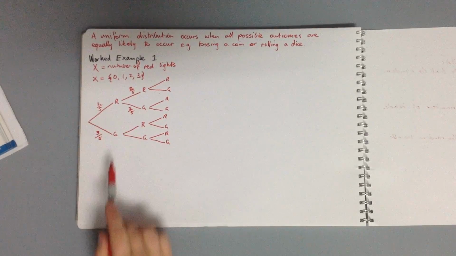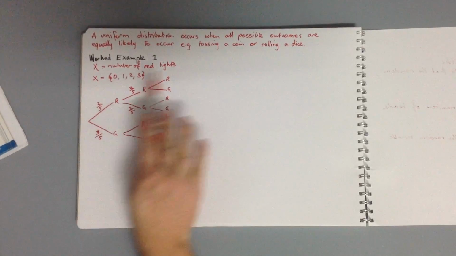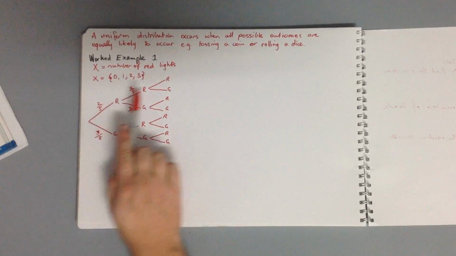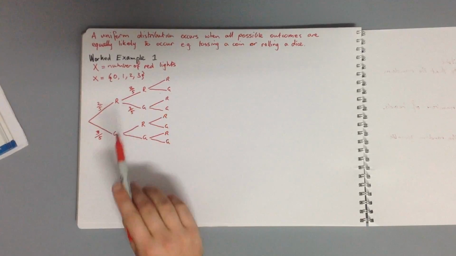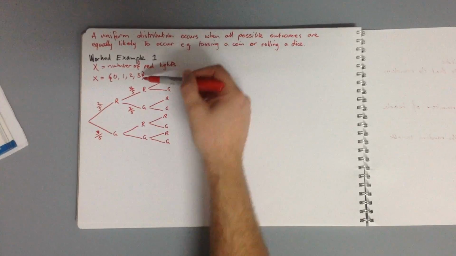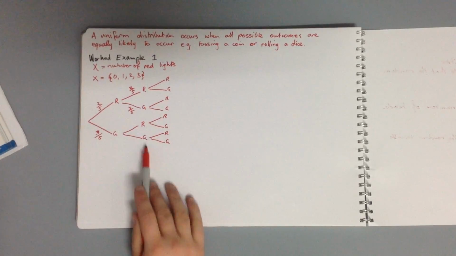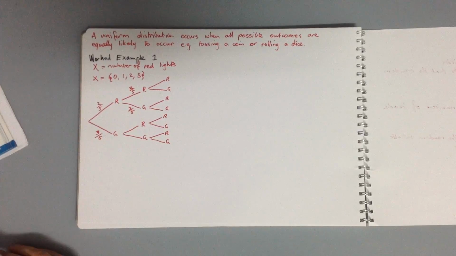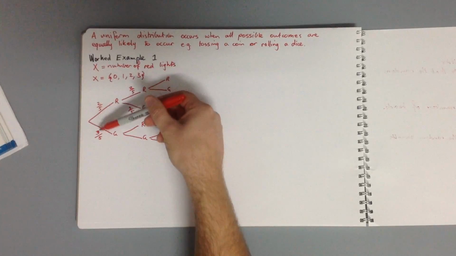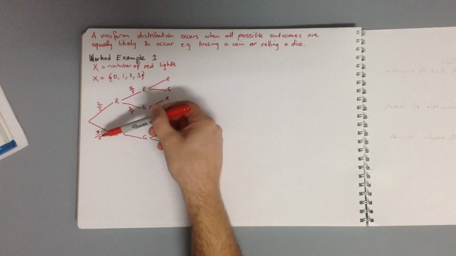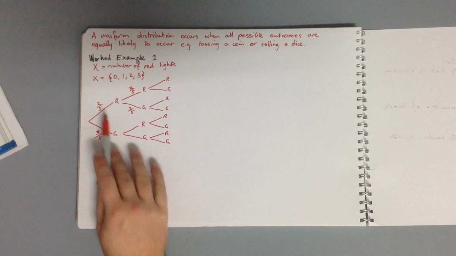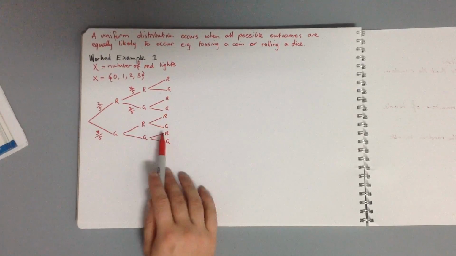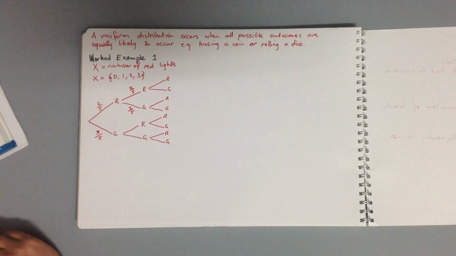Now, a couple of things to note for my tree diagram: you'll see that each time I've lined up my outcomes, it makes a lot more sense doing it like that. You see a lot of kids go along and they might curve around with their outcomes each time. Try to keep them all lined up, it just makes things a little bit clearer and a lot neater. Also, if you have a look at our branches here, if we add 2/5 and 3/5 together, you'll see that we get a whole. If we do the same thing with this, it'll happen here, and here, and here, and here, and here.